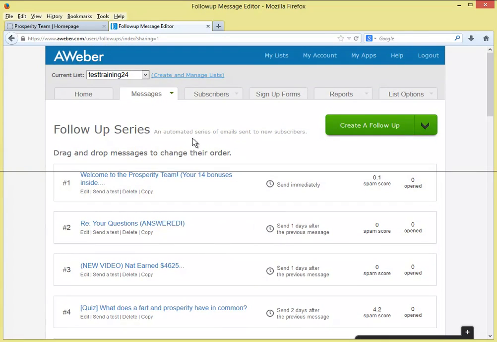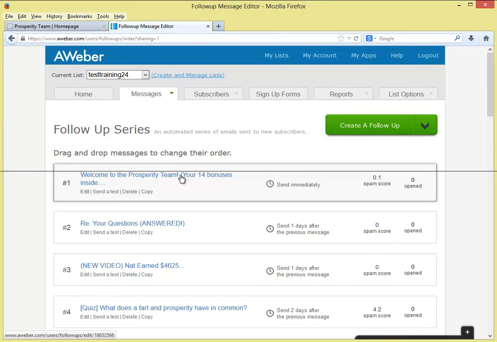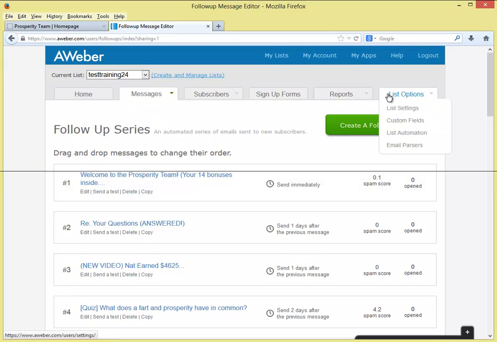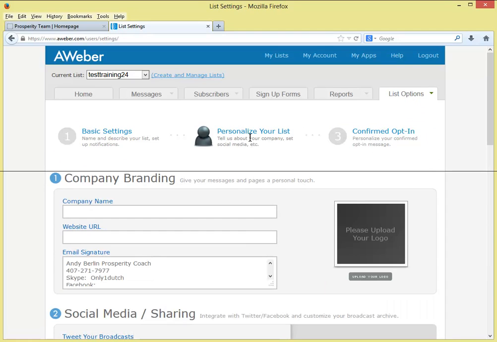Now that you have this loaded in, by default all of the links inside these emails are set to just a prosperity team. So you need to go up here to your list options, the last tab in the top right, and go to your list settings. Come to step number 2, personalize your list.